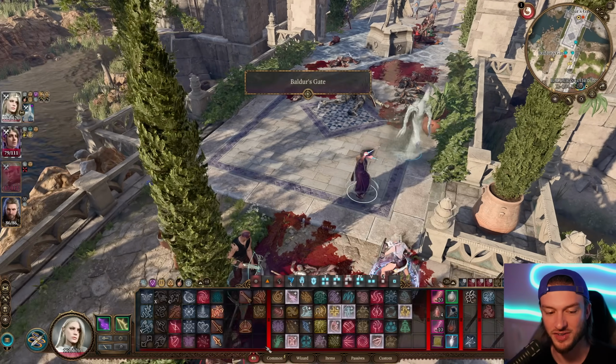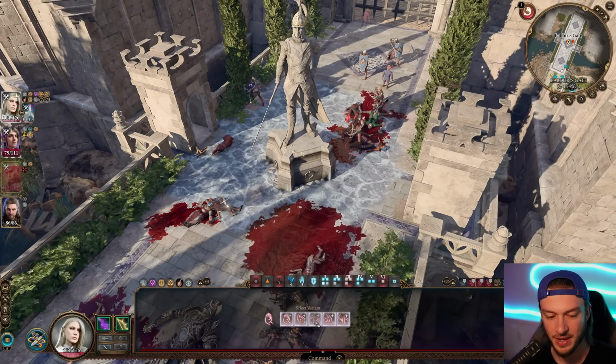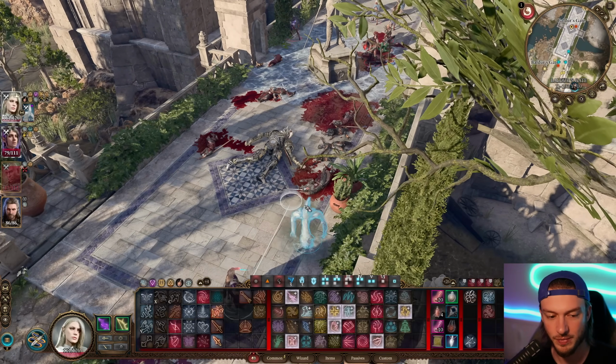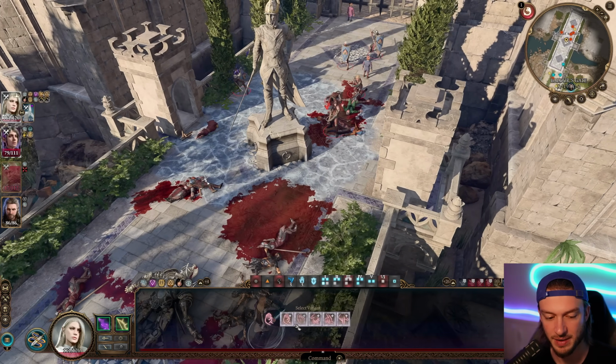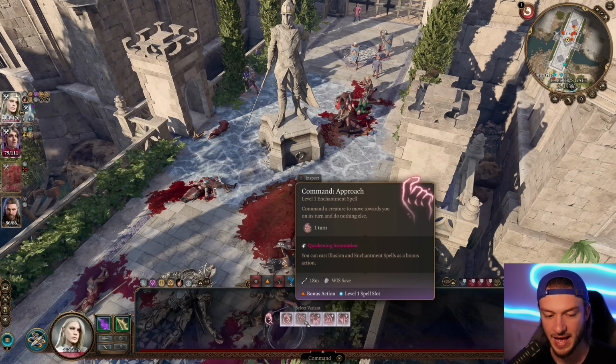But we now have command or hold person. Why command is so good is when we have ice surfaces up, we can do command approach and just make them slip and fall, which is kind of funny. If we have someone with Spirit Guardians, we can make them walk into our Spirit Guardians. And if you got command halt, that can also be a good one too. But I like the command approach, and then we can upcast it for multiple targets.